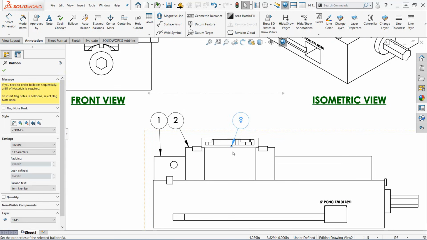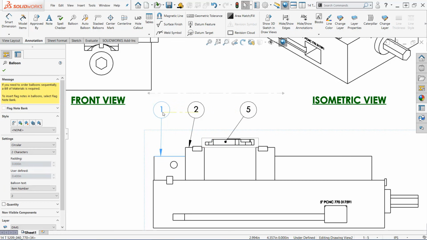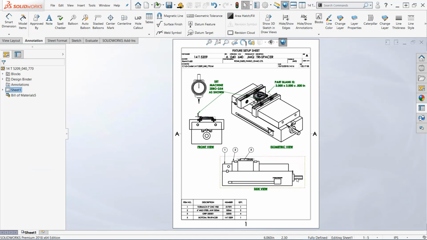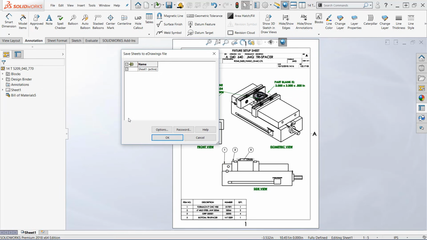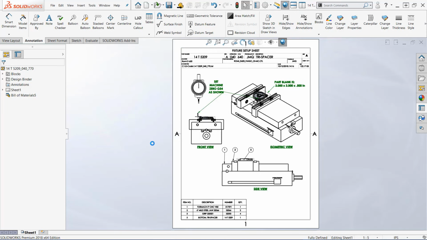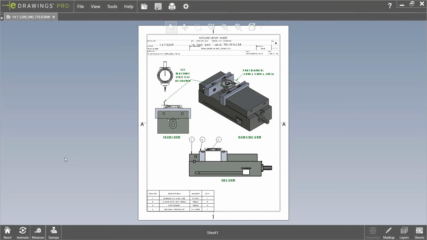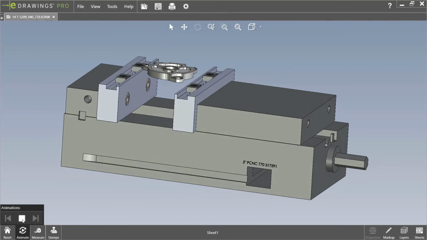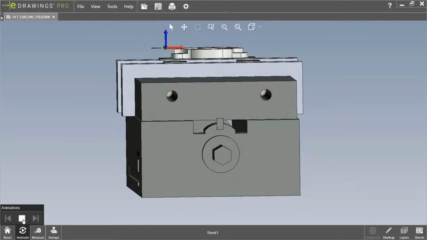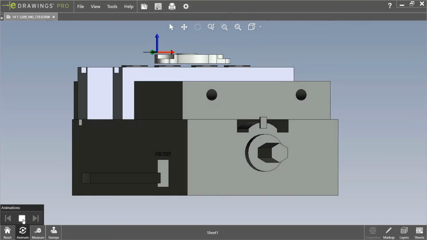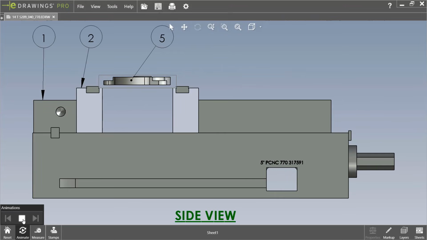Next, we're going to do a little housekeeping here. And now we are ready to produce yet another option for shop floor documentation. SOLIDWORKS has the ability to create a lightweight 3D version of our 2D setup drawing for viewing on the shop floor. Our free lightweight viewers can be installed across the manufacturing enterprise. What I love about this format is that the 2D drawing also contains a 3D solid model, which can be animated and interrogated, and then finally printed on the shop floor if a hard copy is needed.